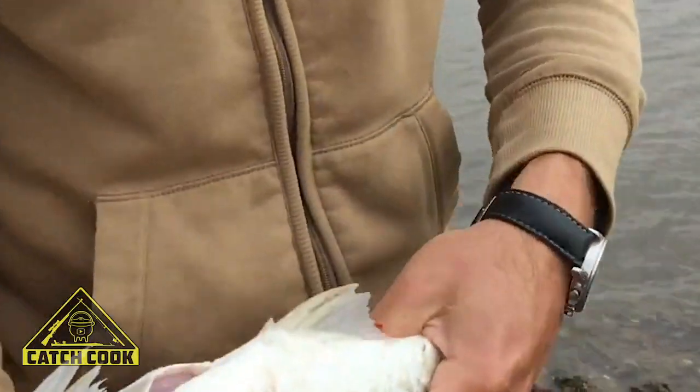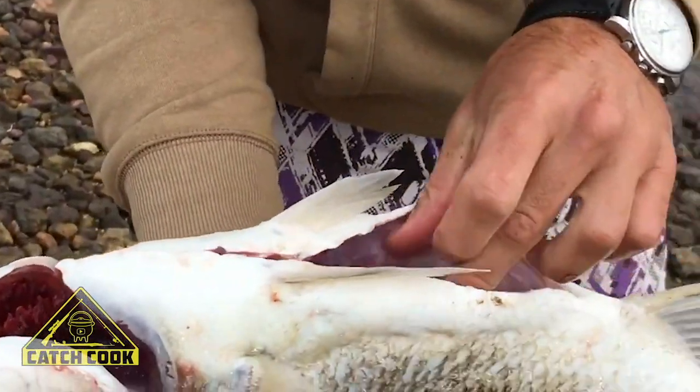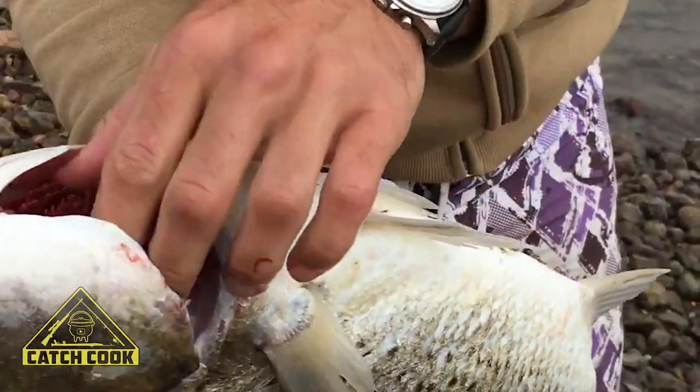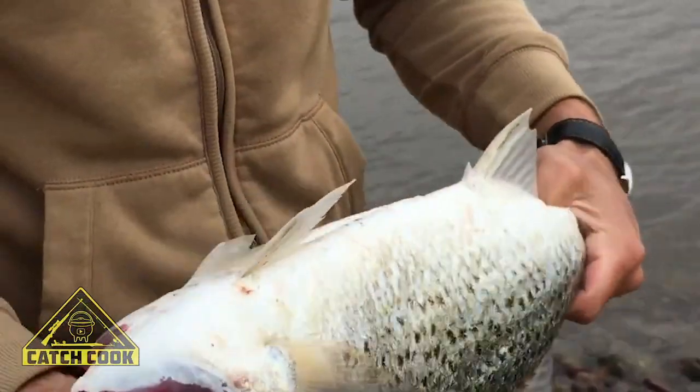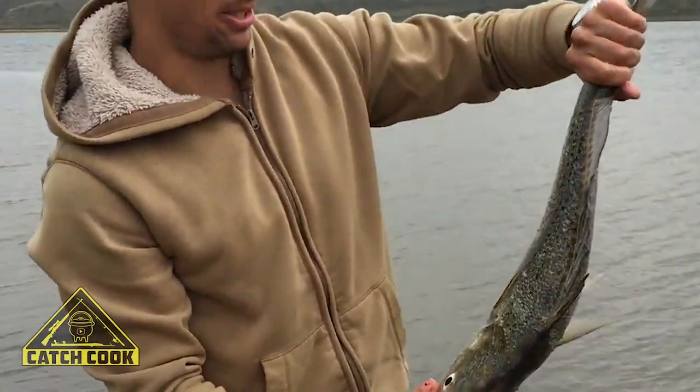Okay. Gutted, scales off, nice and clean on the inside. None of that stuff to worry about later. I don't worry about taking the gills out because I'm not gonna cook anything up there with the head anyway. So yeah, for me that's prepared for later.